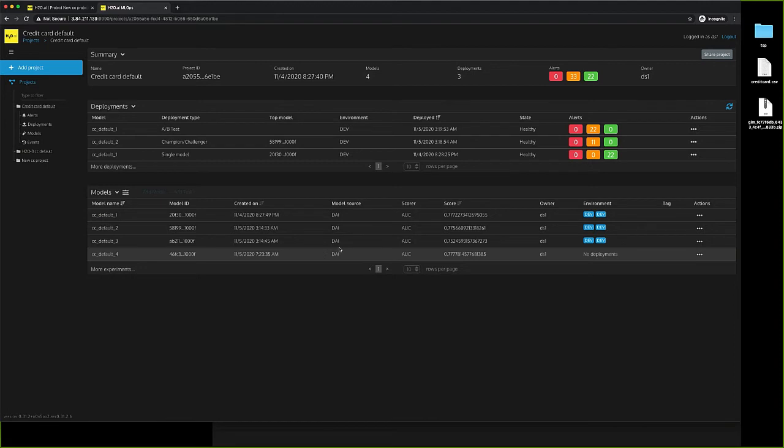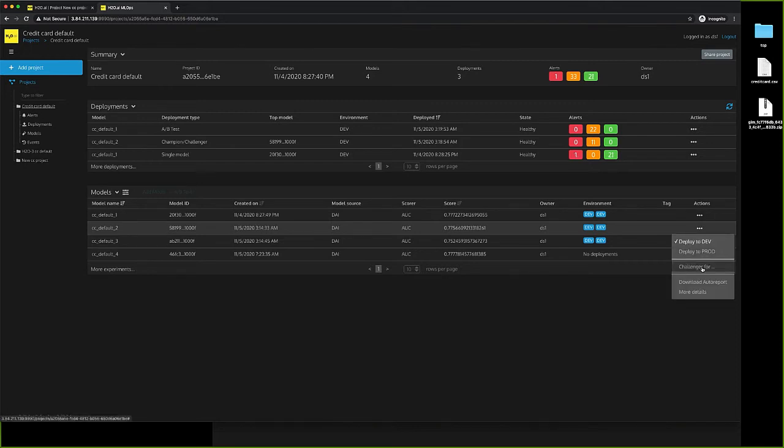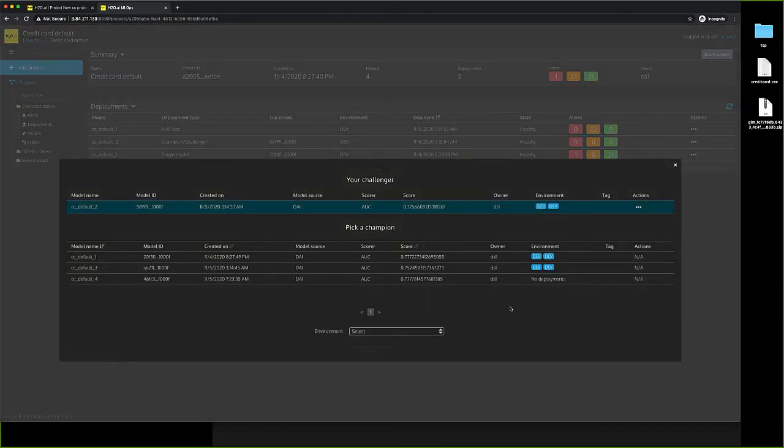The champion challenger we can create by just clicking an action and then declaring it to be a challenger. And basically, because we've got 3 different models deployed, we can choose the champion that we want this challenger to be comparing against.